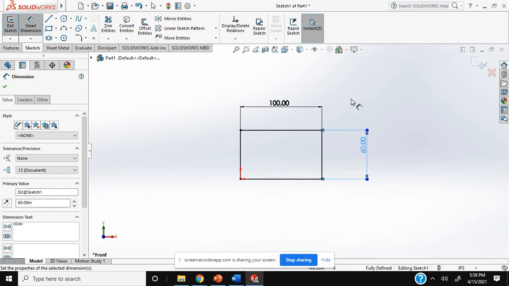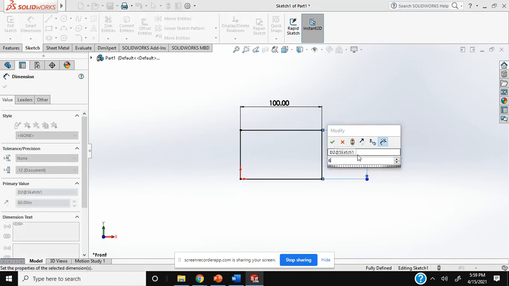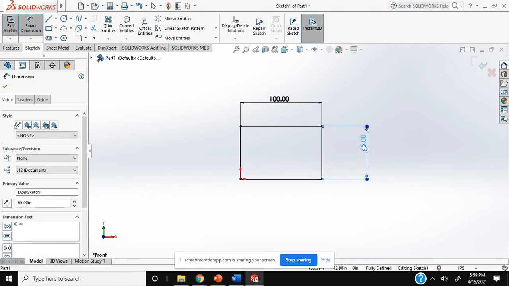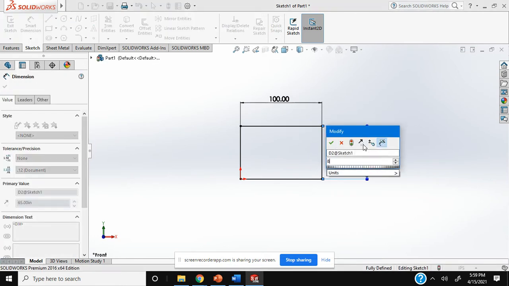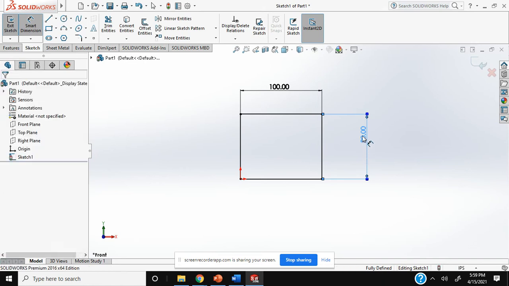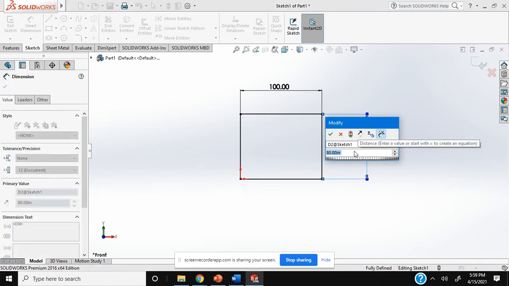If I made a mistake and want to change one of the dimensions, all I need to do is click on it again and change it to 65, for example, or change it to 80. Whatever you want, you just come back, click on smart dimension, and change the dimension.